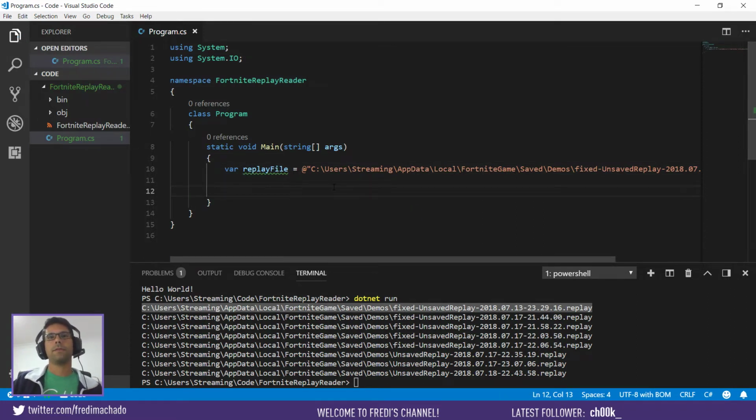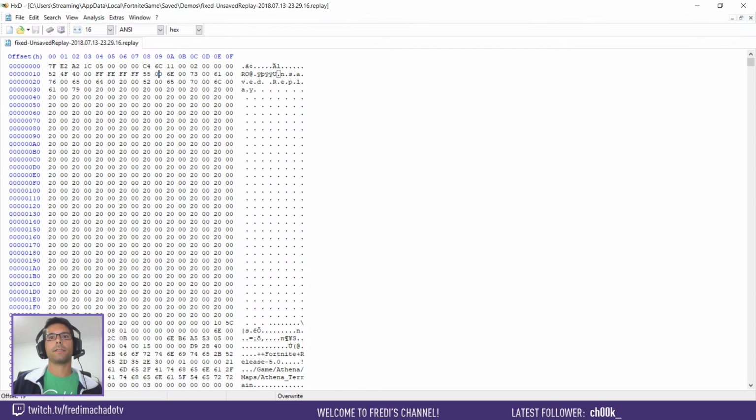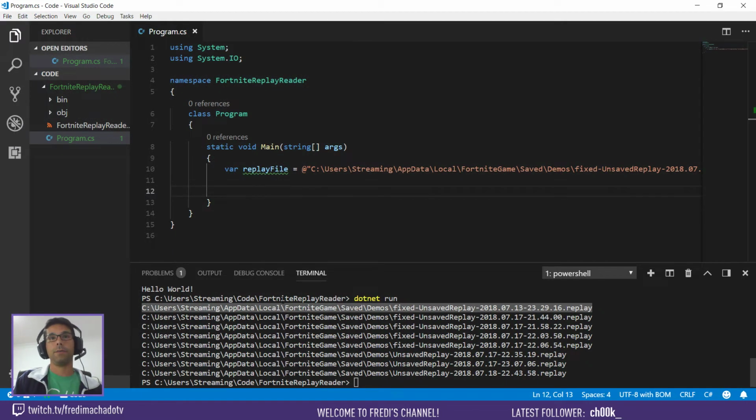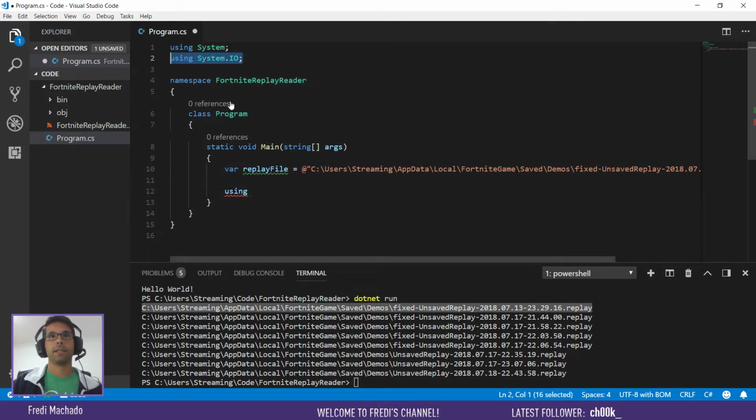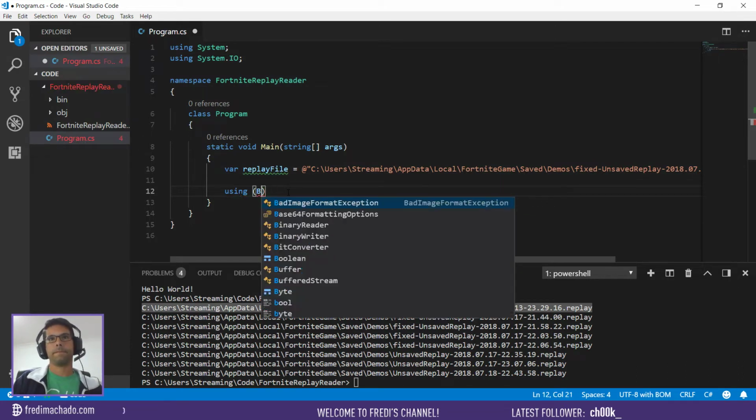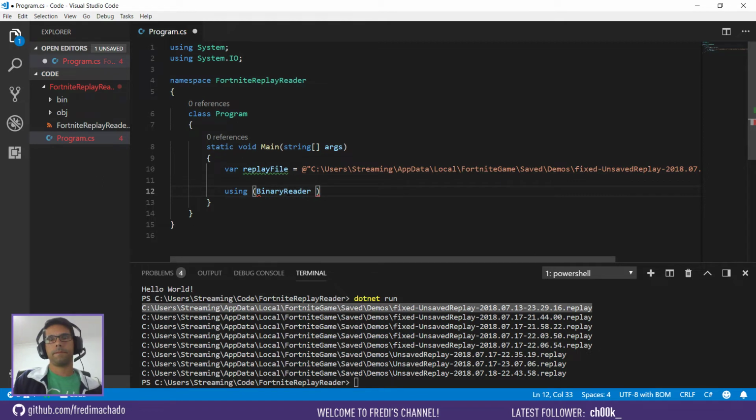So to read this file, it's a binary format, so we need a binary reader. I'm going to use the using directive. No, the using statement, not the directive. This is the directive. This is the statement. So, using a BinaryReader. Sorry.